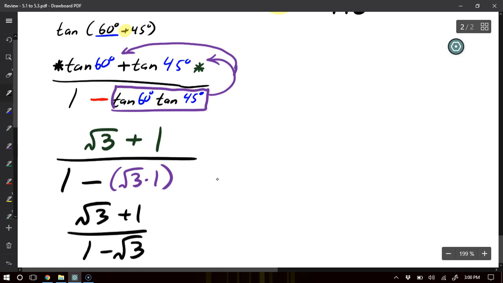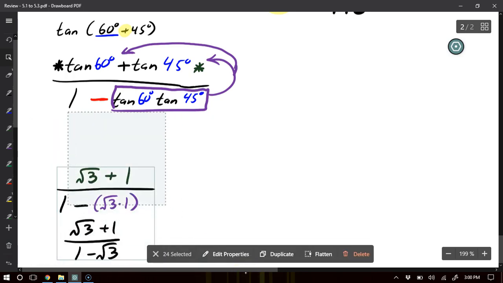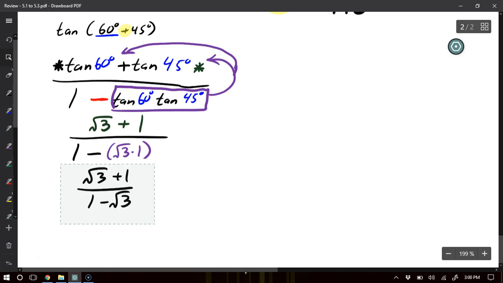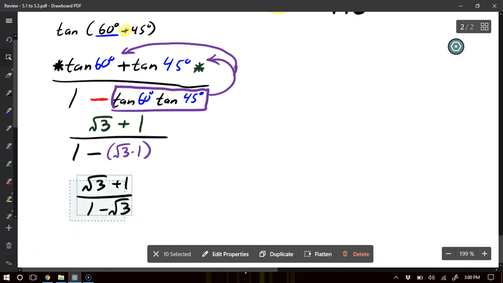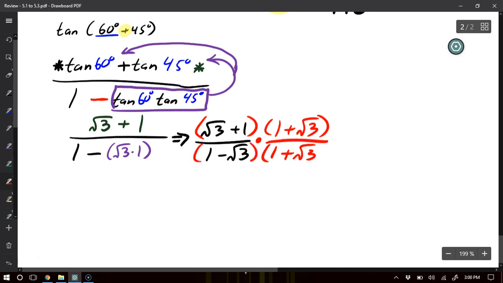square root of 3. So if I look at this, what's wrong at this point is I have a denominator that has a radical in it, and we can't have that. I have to rationalize for it. And so if I'm going to rationalize, what I want to do is multiply by the conjugate of the bottom. So I'm going to multiply by 1 plus square root of 3 on the bottom and the top. Clever form of 1 used to rationalize. Notice I'm putting parentheses around it so I can distribute.